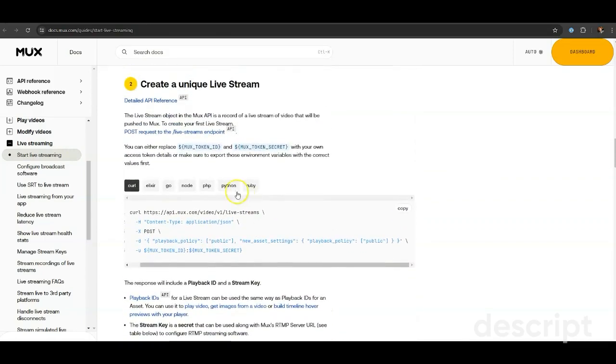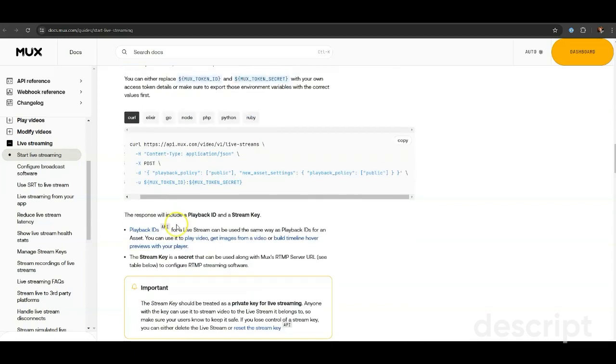It's an excellent service that they offer. I'm not sponsored by Mux. I wish I was. But here is the call that is very important, and we're going to make use of this, but you'll see here we get a playback ID and a stream key. So this is step one: make sure you get your account with Mux and you get their documentation up and ready. The other thing is to actually have your Raytha website.